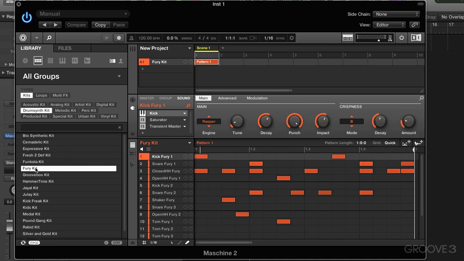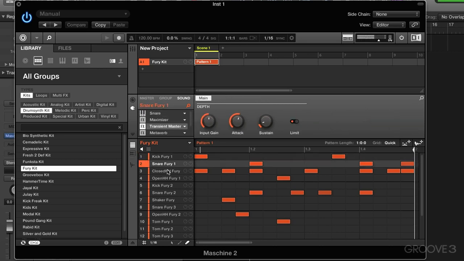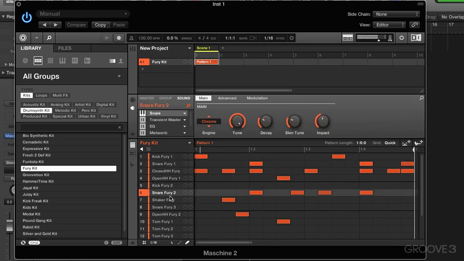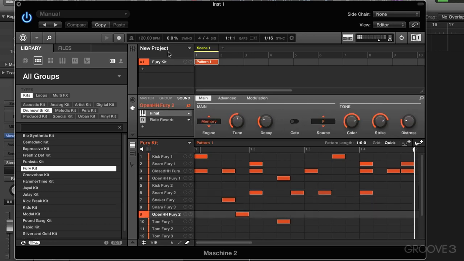Okay, pretty simple, funky little drum loop. That's quite perfect for what we need to do. And if we take a look at all the sounds being used in this sequence, we have about 9 different sounds. We have a kick, snare, we have a close hat, we have a shaker, we have an open hi-hat, all the way down the list.